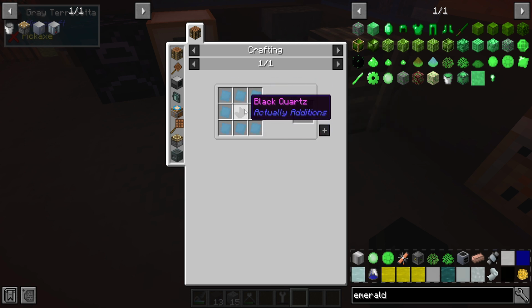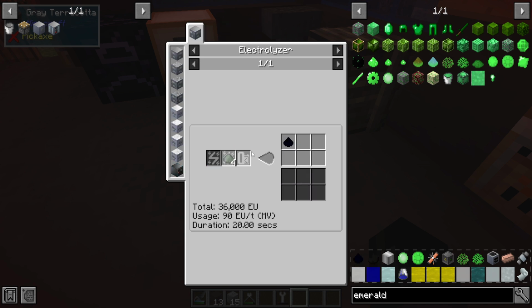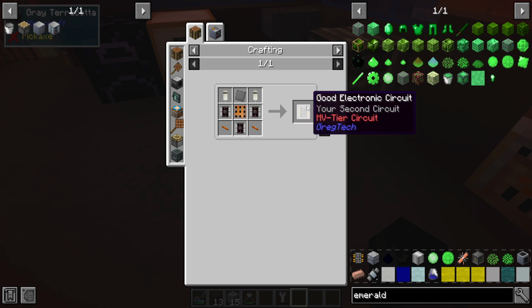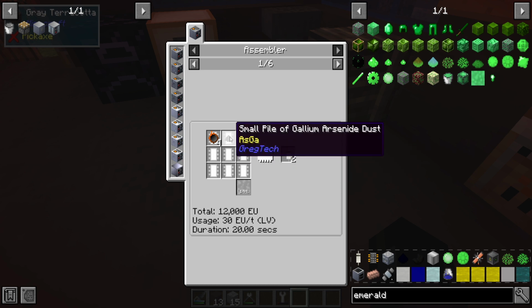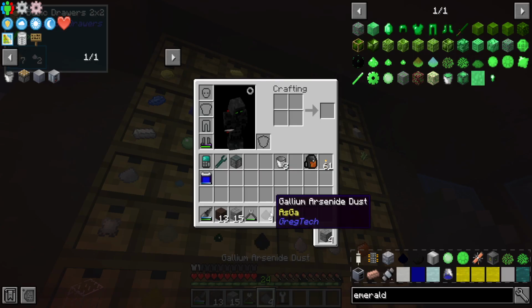This looks, I think, somewhat simple, although the black quartz, I'm not quite sure about this one. I don't think we have any black quartz right now. Electrolyzer, but it has to be MV. So I can't do that right now unless I make an MV electrolyzer. That being said, I haven't made any good electronic circuits yet. But I think the last time I was looking at the diodes and stuff, remember the small piles of gallium arsenide dust? I have made progress on that. If you take a look over here, somewhere, I think it's here, you can see right here there is 4 gallium arsenide dust.